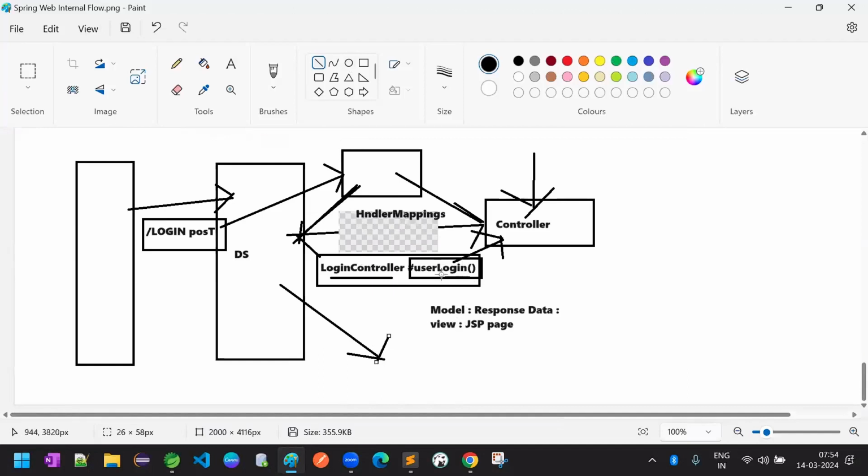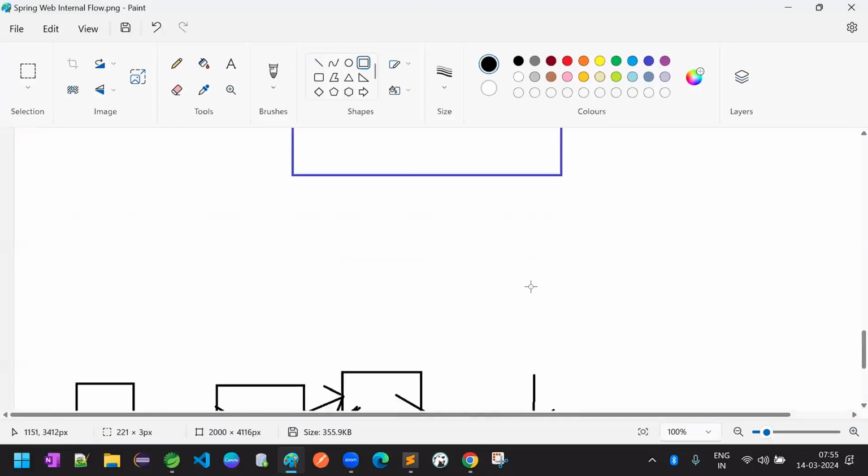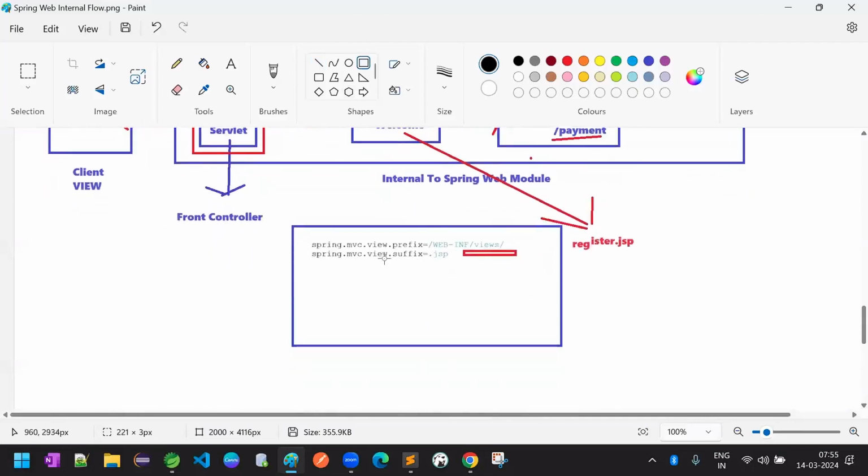Once the method is executed and you return the model and view object with all the information to the dispatcher servlet, is it directly sending the response to the client? The dispatcher servlet has to verify whether the view is really available or not. So what is the one more component we have internally? The view resolver, the internal resource view resolver. So what is this?